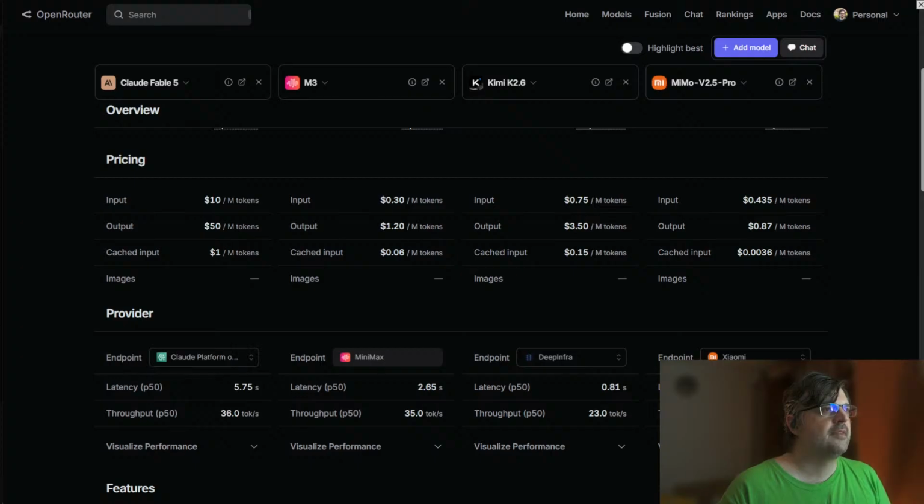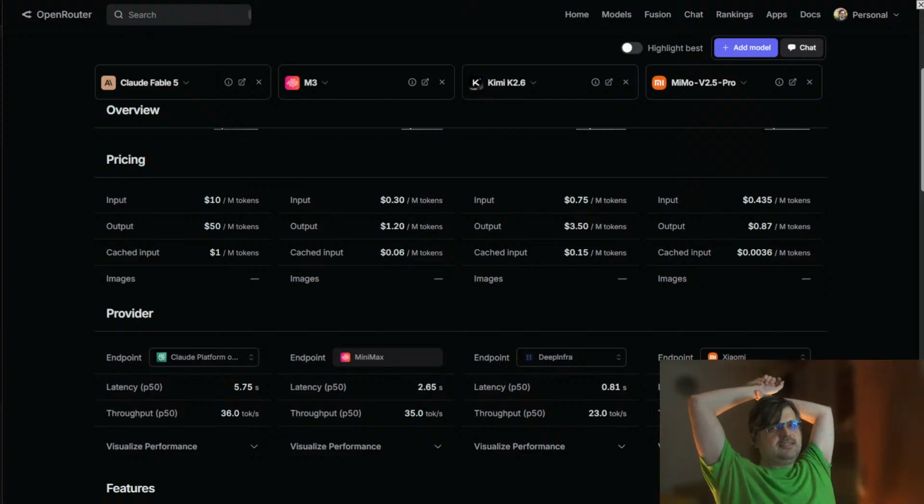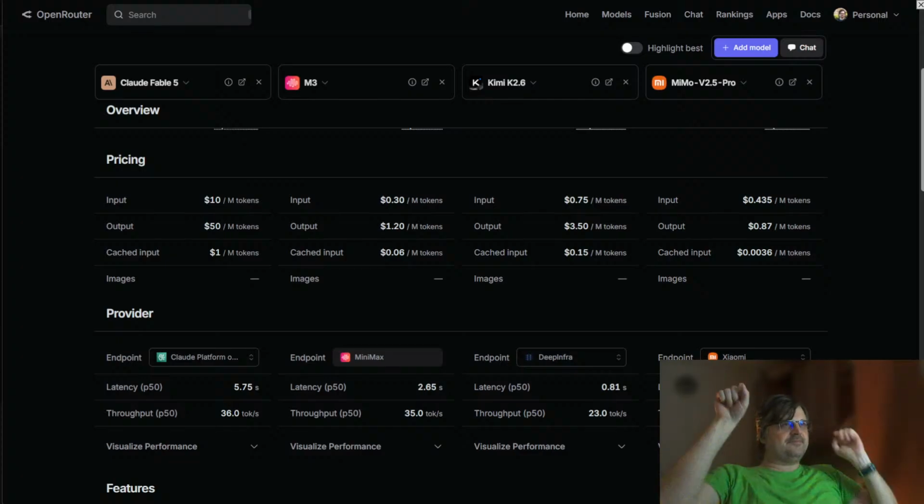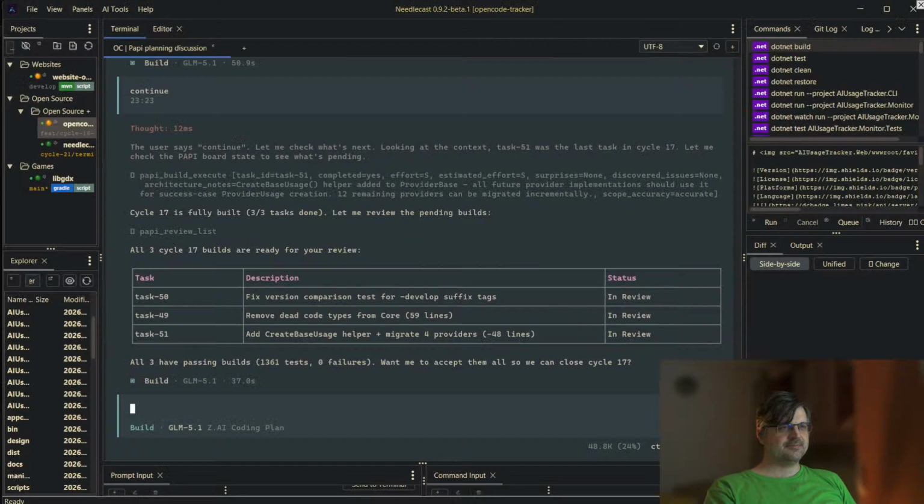Oh, Fable 5: $10 in and $50 out. This is crazy. It's easy to just buy a Cursor subscription and you have more than 50 bucks out. Yeah, yeah.